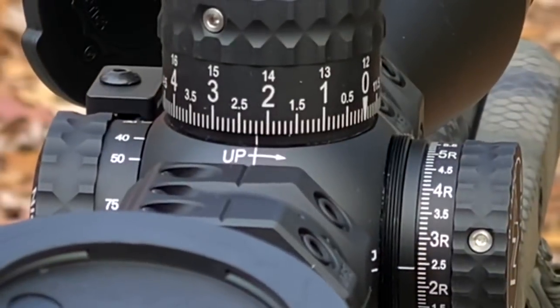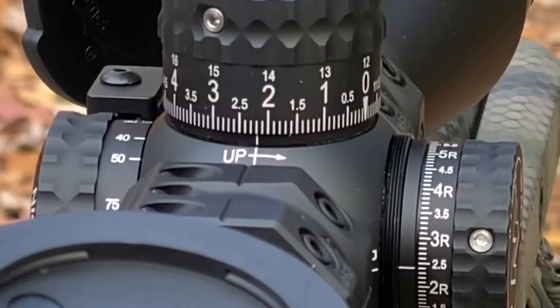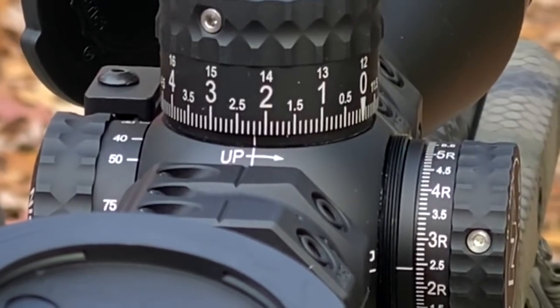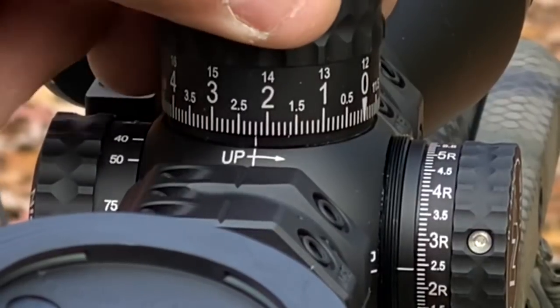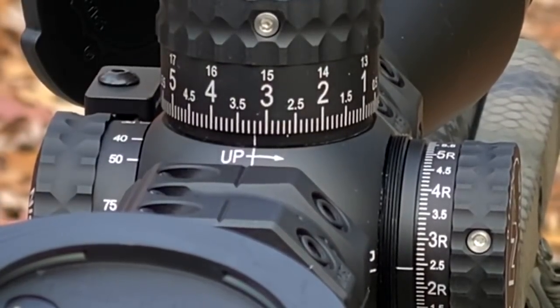All right, so remember the rifle, the dope was not zeroed. We just spun it up till we got a bore sight. Remember I said I'm about a mil low, so I'm at 2.2. What we're going to do is dial it up to 3.2. 3, 1, 2. So that should bring the bullet up.